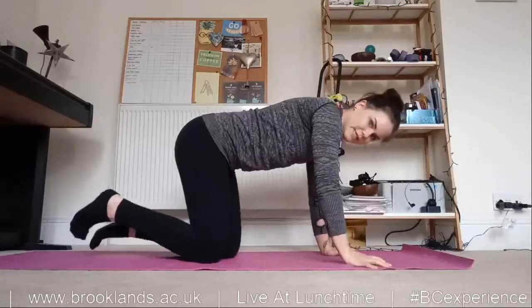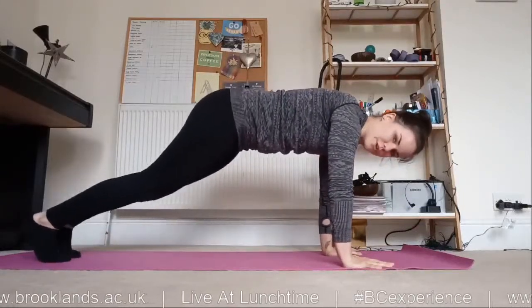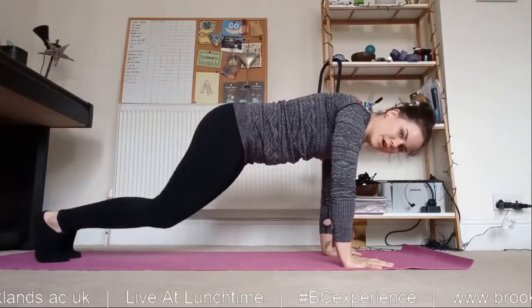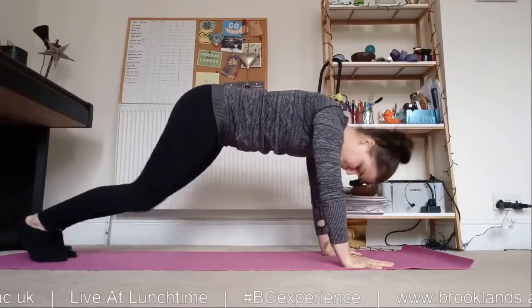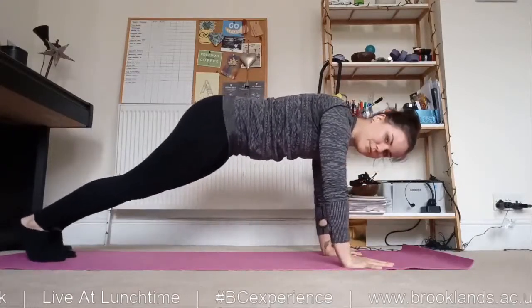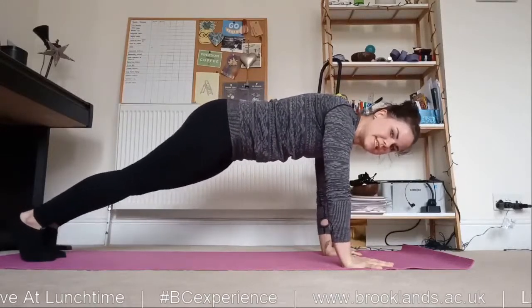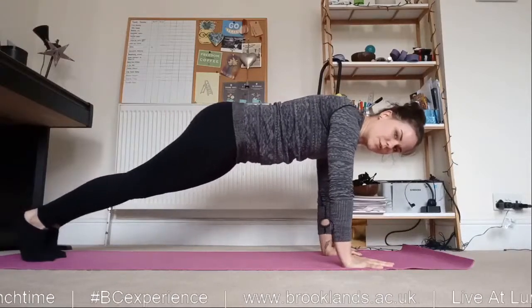Then for your feet, obviously you're up on the balls of your feet, but you're going to push away on your heels. You don't want idle feet. Like a lot of stuff we do in jiu-jitsu, we talk about active feet. So you want to be pushing away — push the ball of the foot down into the ground and extend the heel away from you. That straightens out your legs and keeps you nice and strong, so you've got your two ends of the position strong.